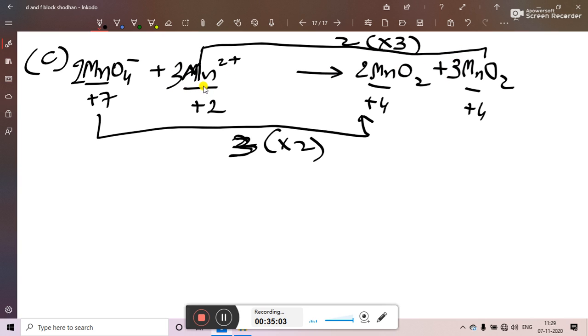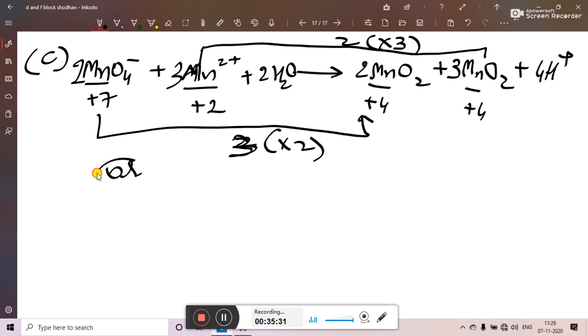Thereafter we have to add the required charge. So on the left hand side it is minus 2 and plus 6, so it is plus 4. On the right hand side there is no charge, so on the right hand side we have to add 4H plus, so both sides become plus 4, plus 4. Now in order to balance these 4 hydrogen we have to add 2H2O. So you can even add the same species together.